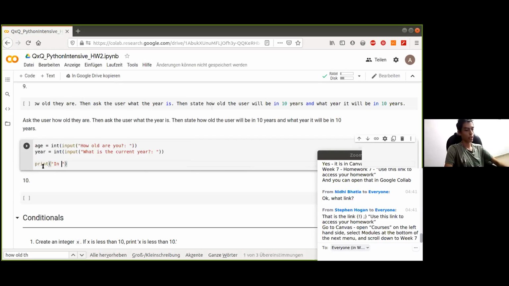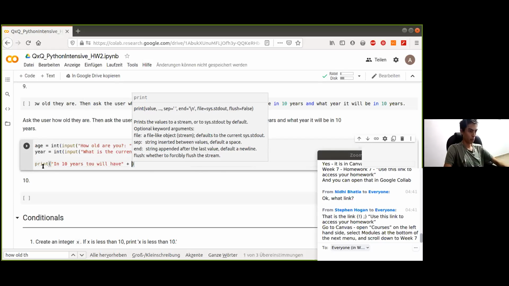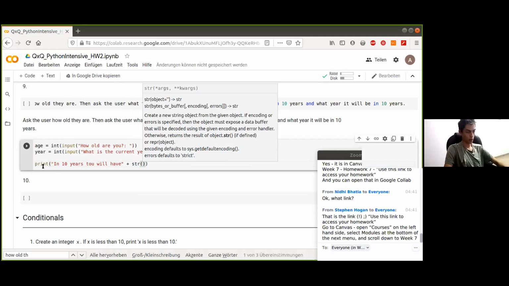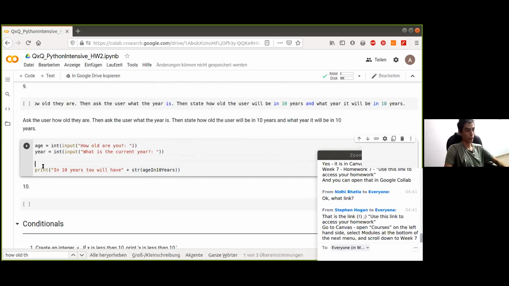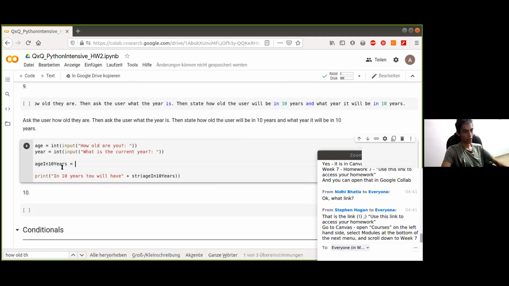So in 10 years, you will have, and then plus a string, right? Let's say age in 10 years. So let us calculate the age in 10 years. This age in 10 years is the age the user is going to have in 10 years from now.